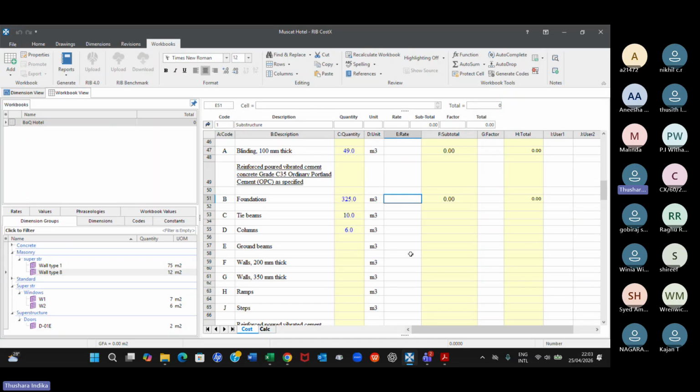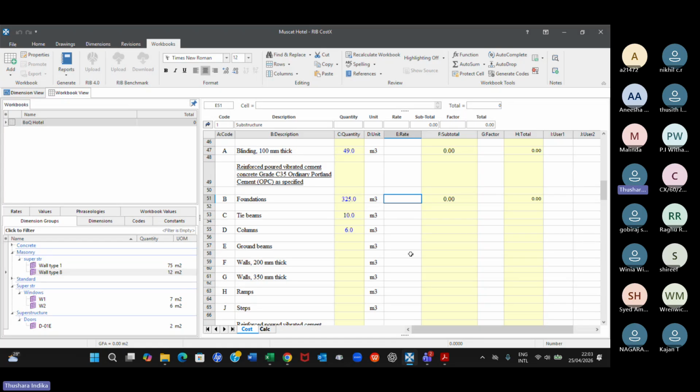Let's say you are a tenderer, a contractor's QS working in the tender department, and you want to price this BOQ. You have already prepared the BOQ or you have got the BOQ from the consultant in a CostX form. Now you can open your file in your CostX and then you can price it.